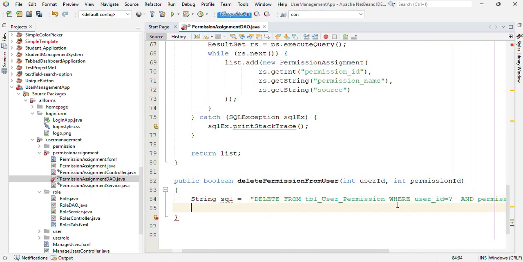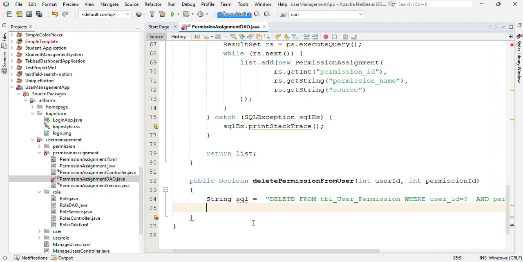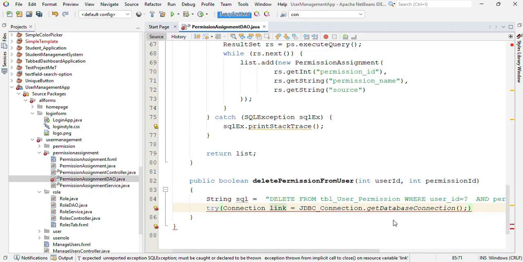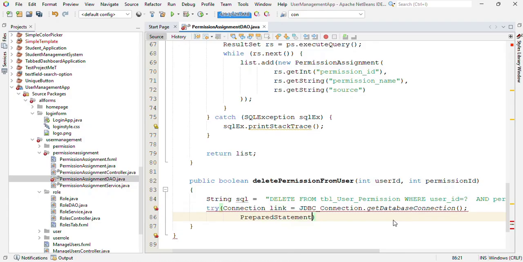After that, let's read database connection from the JDBC connection class. For that, you want to use try catch with resources. Simple connection link equals, we have JDBC connection class. Then we have get database connection method. After that, let's define prepare statement. PS equals, we have link.